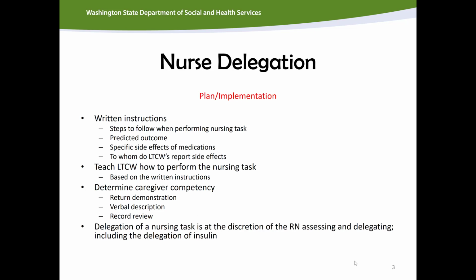The nurse delegator will want to provide written instructions. In these written instructions, the nurse will provide step-by-step instructions to perform the nursing task, any predicted outcomes or side effects, and to whom the long-term care worker reports side effects. They will teach the long-term care worker to perform the task to these step-by-step instructions, and they will determine caregiver competency in one of three ways: return demonstration, verbal description, or record review.